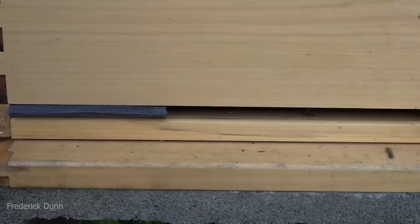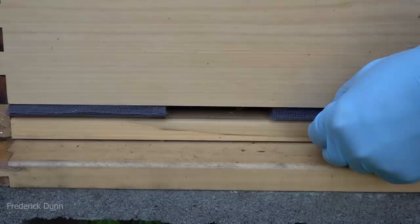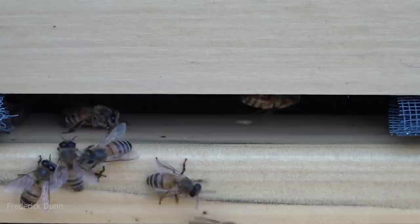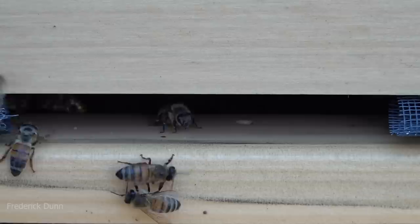It's a small colony. The swarm, I suspect, was about three or four pounds — not huge, but not terribly small. I think their chances are really good because we're still going into a pretty strong nectar flow here with the goldenrod and asters, and they're getting pollen from sources including sunflowers. We're closing it in without shutting down ventilation — we want them to stay cool. Today is 88 degrees Fahrenheit. Now we've got about a four-inch opening that they can very easily defend, and they inspect every bee coming in from the field.